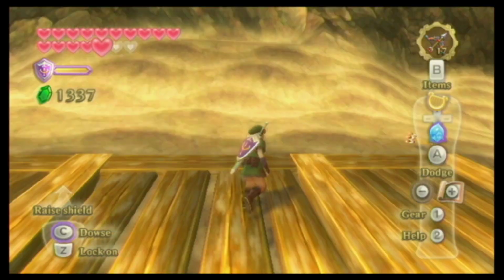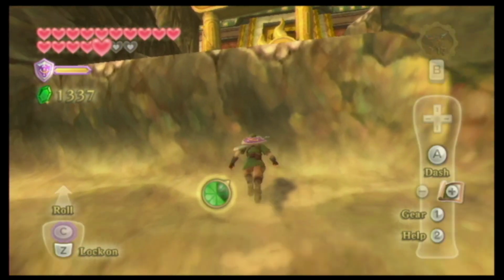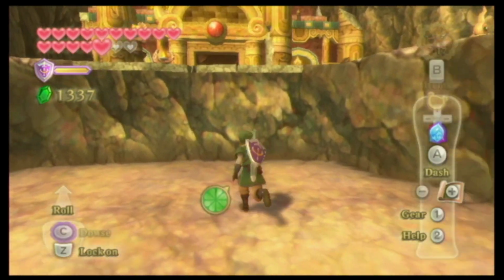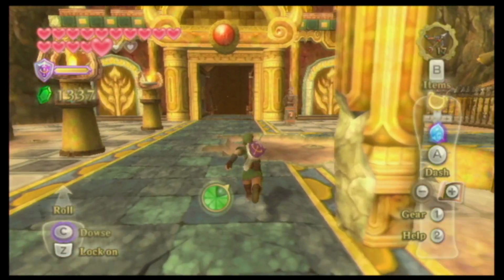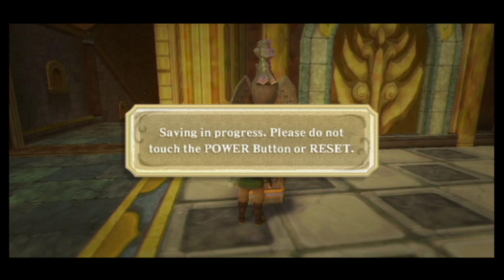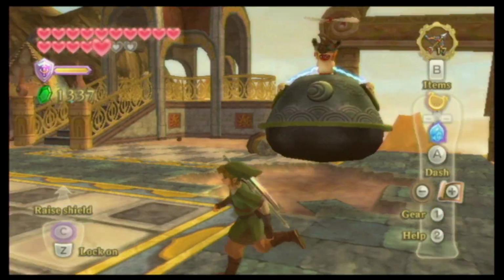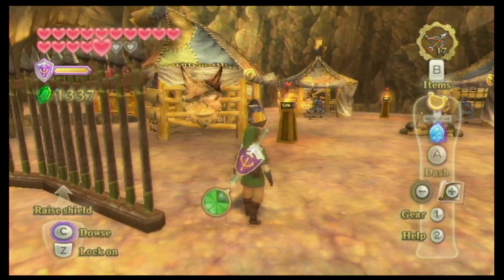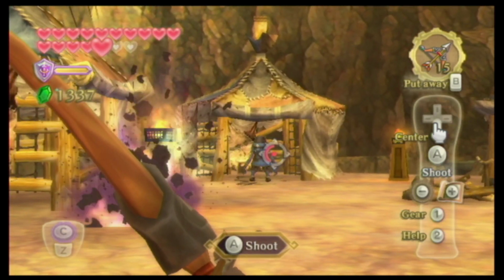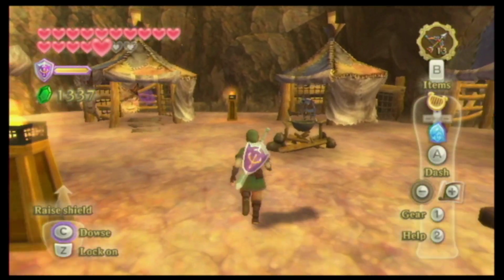Okay. I think we're good. Oh man, I could have gotten that arrow. Oh, I thought that was the enemy there. Okay. This is a shortcut. So I think we can save, and if we fail, we start here. Alright, so we have to go this way. I'm really running out of arrows right now.